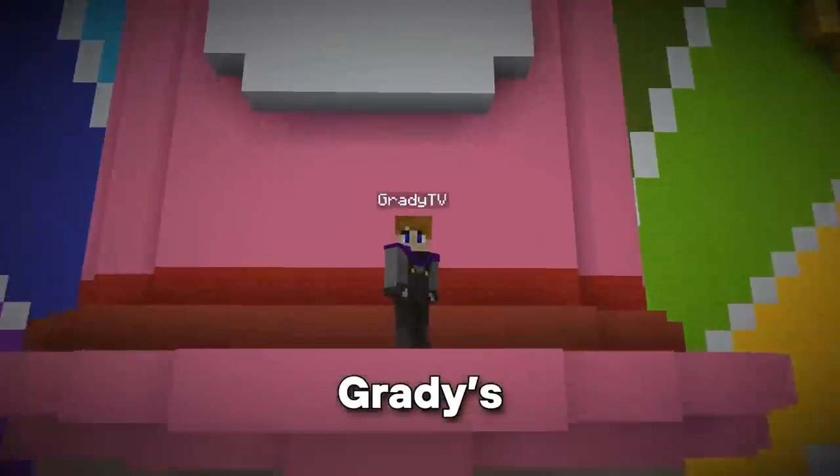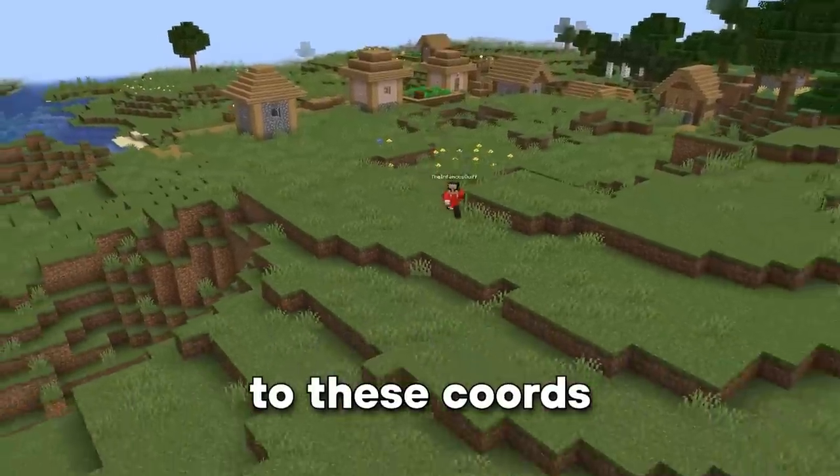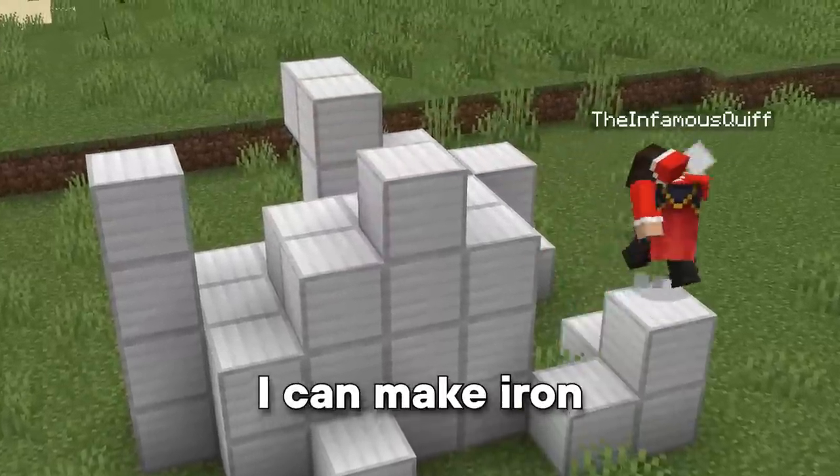It turns out Grady's hosting a game of Wheel of Fortune. I should make my way there. After running to these coords, I found he'd taken over Sox's machine. But this is the only way I can make iron blocks.